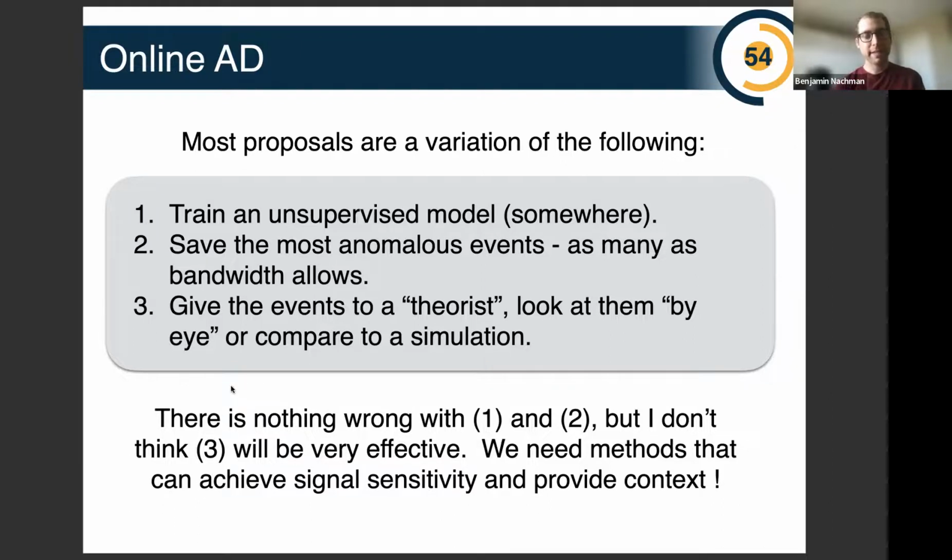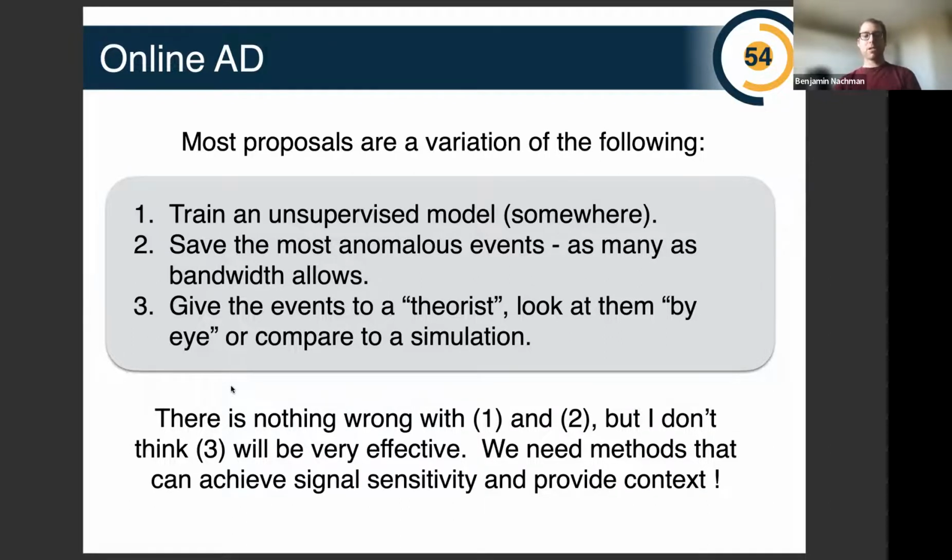In particular, I'm not sure what you would do with the most anomalous events if I just gave them to you. So even like an extremely well-trained 100 physicists, we're talking, no one can look at a single event and tell what happened. And the kinds of anomalies that we're typically looking for are such that the standard model background is not 0. And so it's only in context that you can tell if something is anomalous, and no one example will look particularly anomalous.